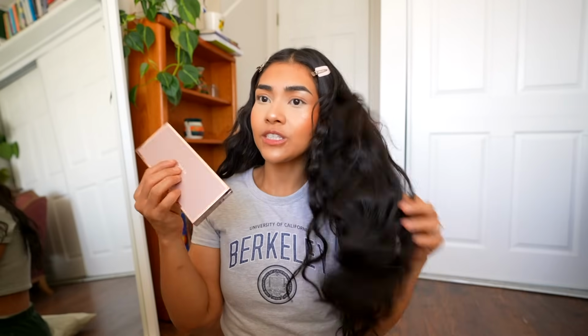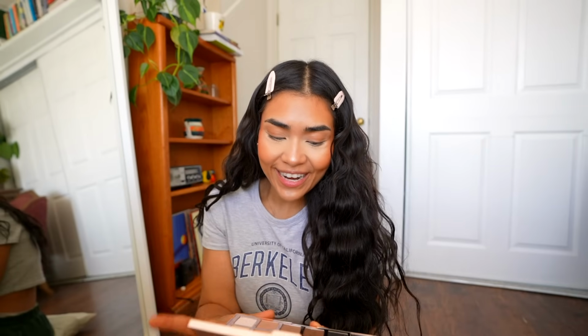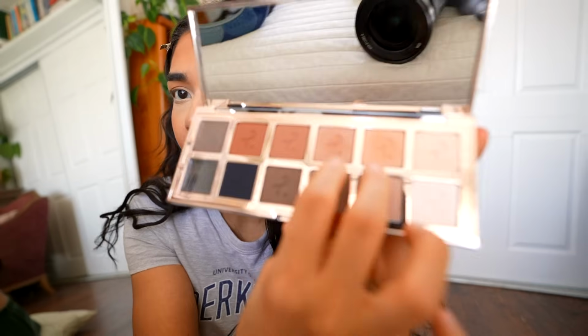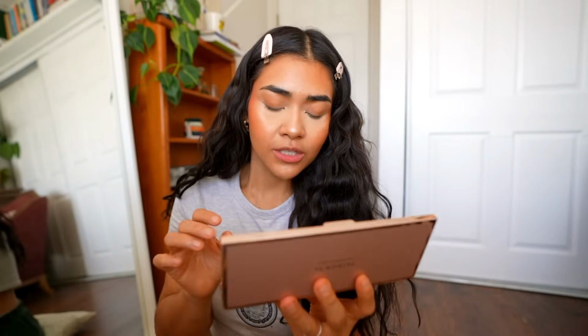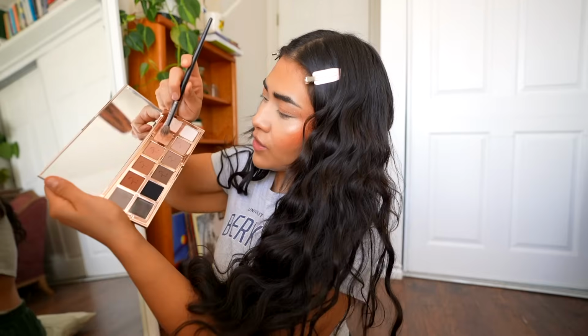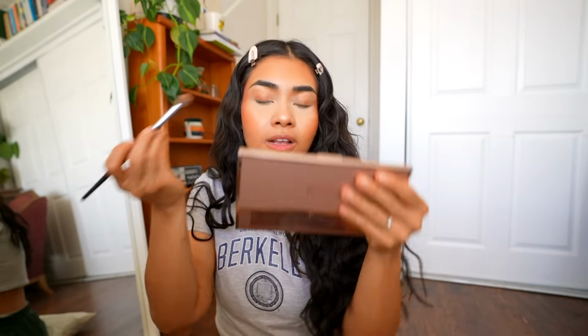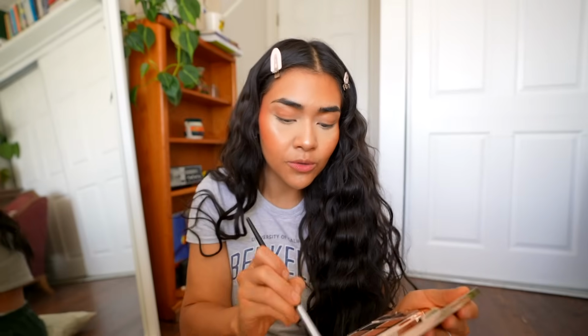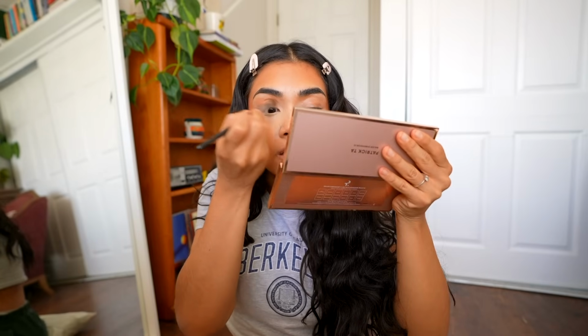But also, okay, we're going to finish off this makeup look with some eyes, and I'm probably not going to do anything too crazy, but I tried these two shades yesterday or the day before, and I loved it. So I'm going to take those two same ones again. As you guys know, I'm very much a neutral type of girl. I love me some browns. And when I first saw this shade on the palette, I thought it was just a regular shade, nothing too crazy. And when I tell you the pigment was beautiful, I was like, hold on a second, this is so nice. Same thing. And that'll be basically the look for the eyes today.